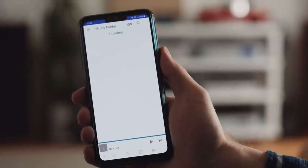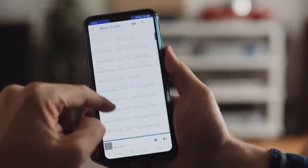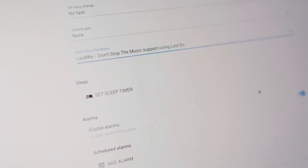One of the key features of the Squeezebox ecosystem that many people love is being able to browse your music collection via folder structure — you don't need a database, you just click into a folder and hit play. One other great feature of modern LMS is something called Don't Stop the Music — it's a plugin that acts a bit like Roon Radio in that it plays similar music related to your existing playlist once it's finished. It keeps the music flowing within a certain genre if you want, and it can work from Spotify or take its cues from the Last.fm database. It's not AI powered, but it works in a similar way to Roon Radio. It's not as good as Roon Radio, but it's pretty damn good.